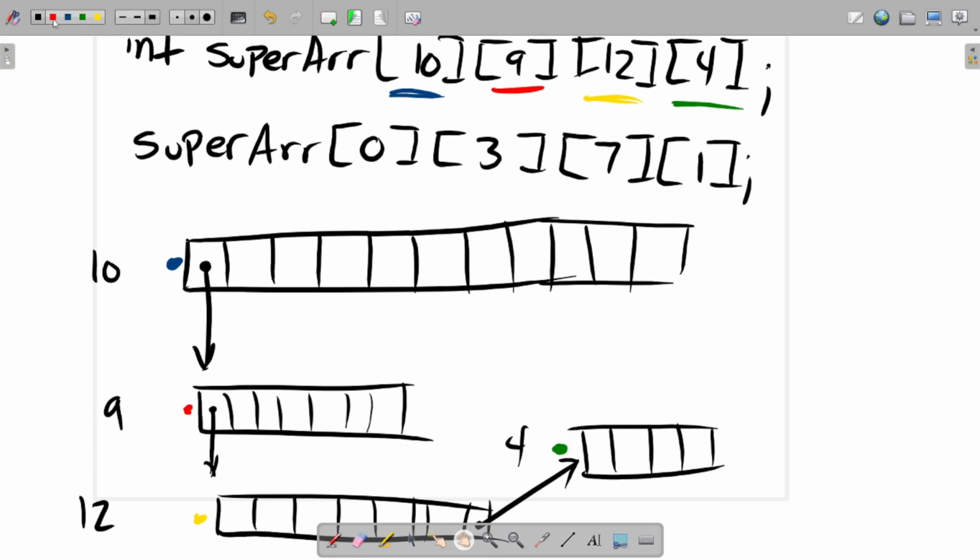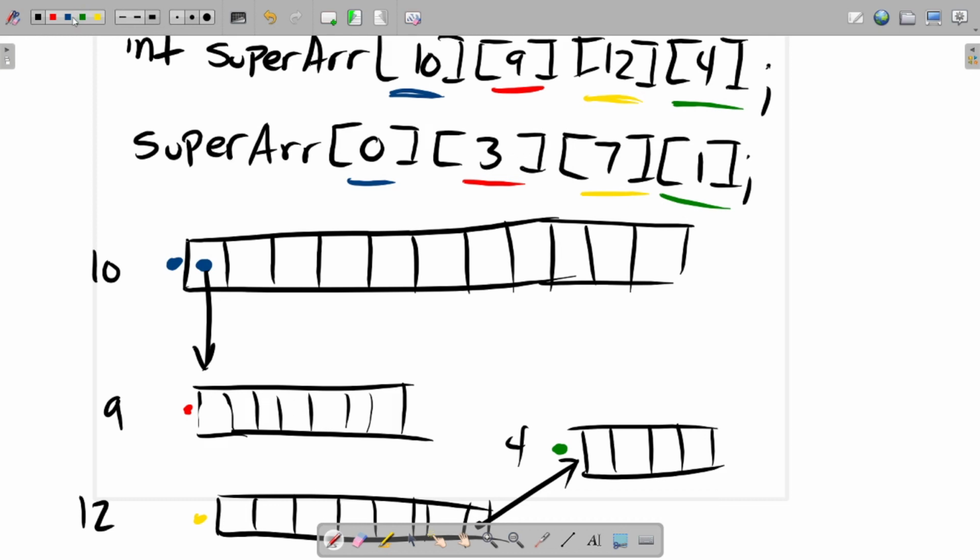So for this first one here, if I did this where it was 0 and then 3 and then 7 and then 1, what I might do as far as my lookup is I would look in the blue list and say, okay, I'm going to go to the 0th position, which is this one, and then I'm going to look at the list that's inside there. So I go there, and now there's a list of 9 things that I can look at. And then I say, okay, I'm going to go to the 3rd position. Let me redraw this a little bit. So this would be 0, 1, 2, 3 is right here.